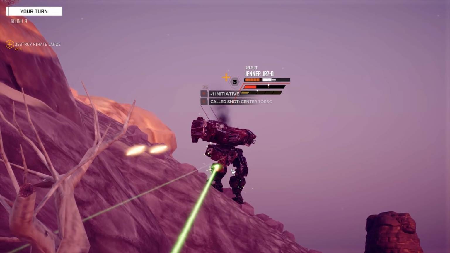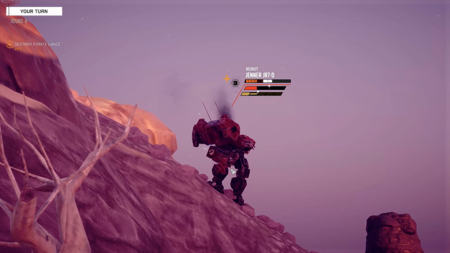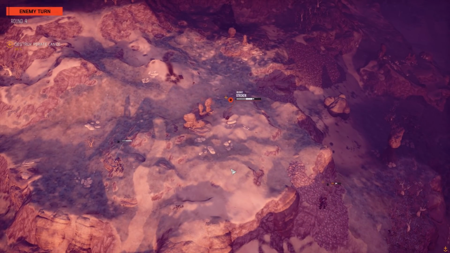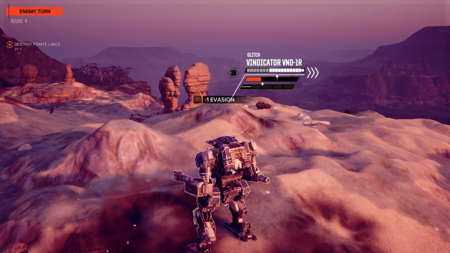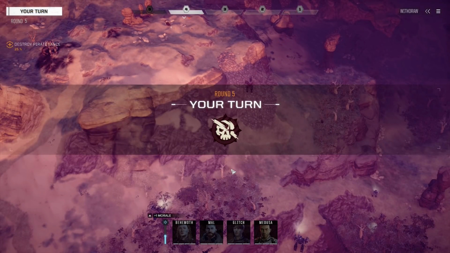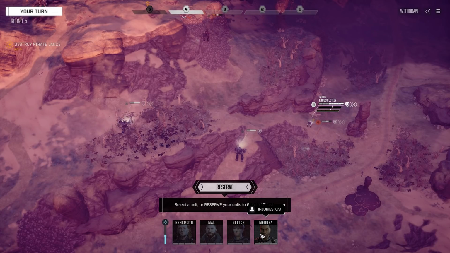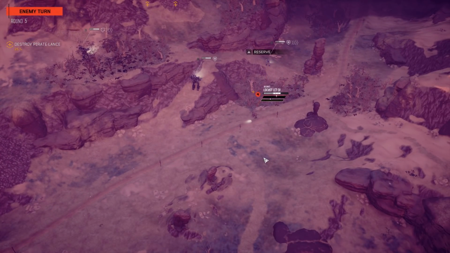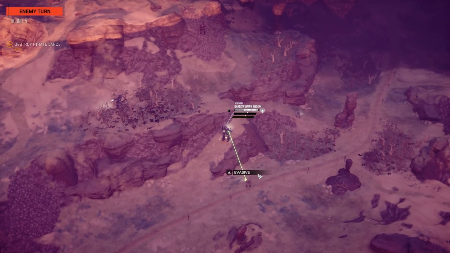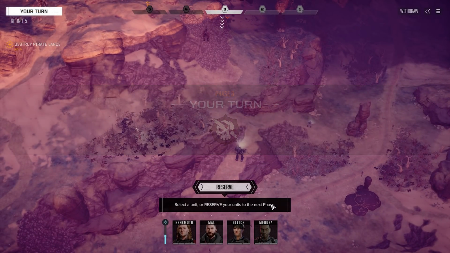All weapons committed. Okay, right arm destroyed, so he just lost a good chunk of lasers. Critical damage detected. Okay, glitch is fine. You know what? Let's reserve, drop down to the next phase, and see what this guy's gonna do. You gonna go and shoot here? That's what I'm assuming. Kind of your standard play, right? Yeah. Alright. This guy's about to have a bad day.